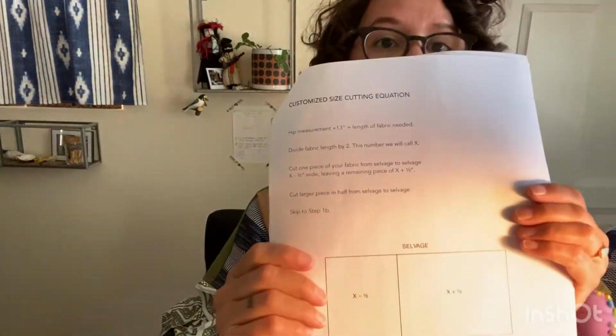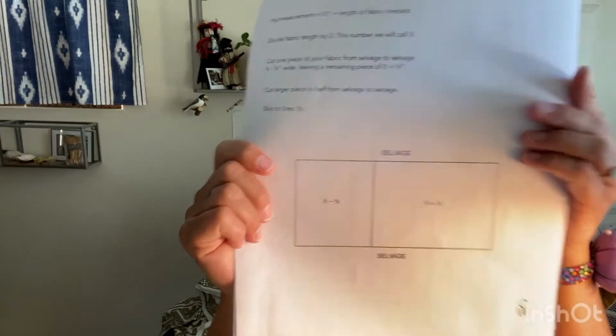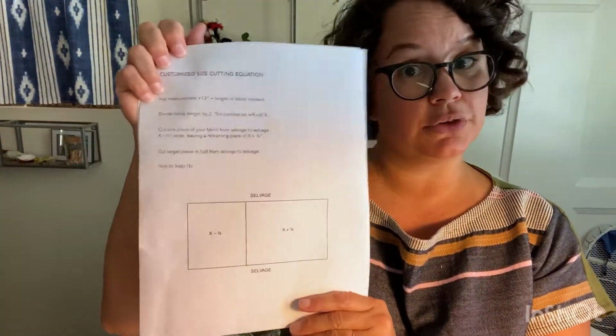She also lays out for you very clearly how to customize it. So if the pattern doesn't work for you and you need to make it a little bit larger or smaller, she explains that here. I'm making this for the first time and I'm just hoping that the one size fits me, and we'll find out. I think it probably will.